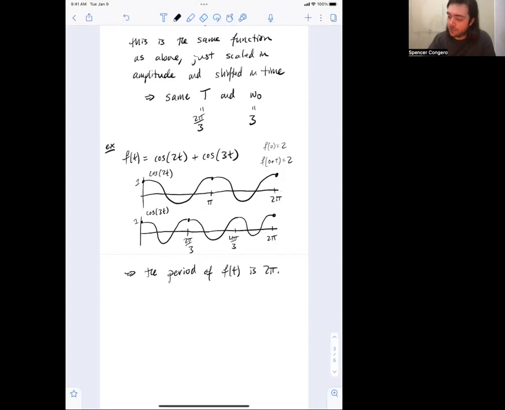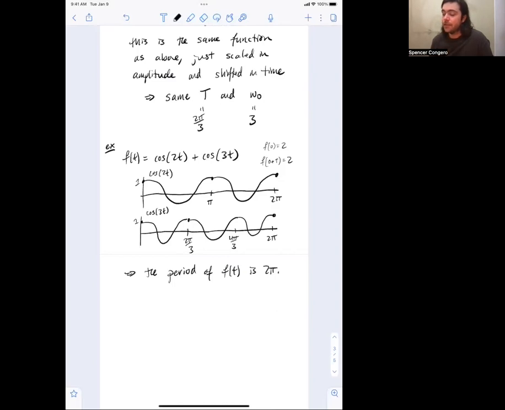We just showed visually here that 2 pi can fit 2 of these top periods into it and 3 of the bottom periods. So it's got to be an integer multiple of both those periods. We want the smallest amount, and that's where the least common multiple comes in.